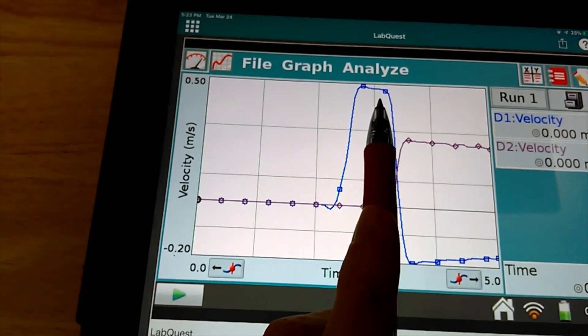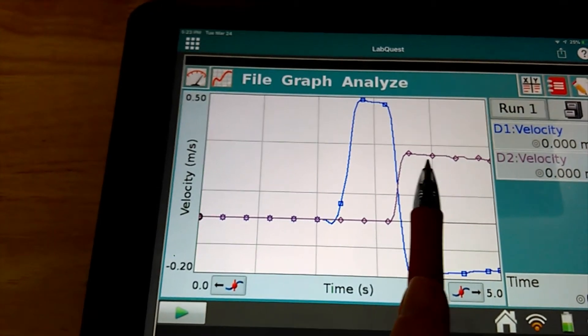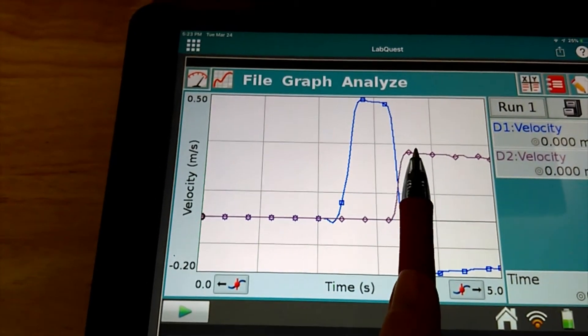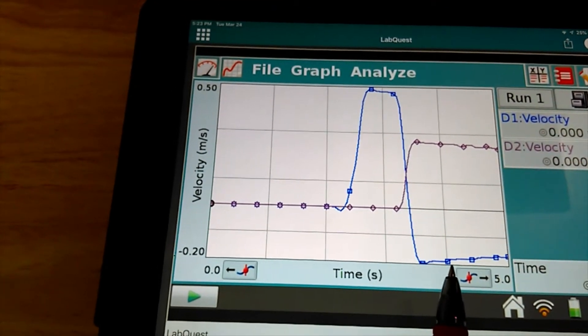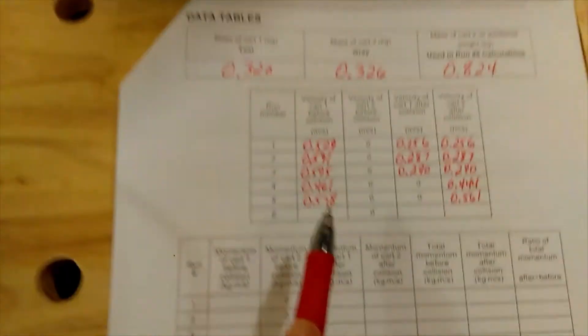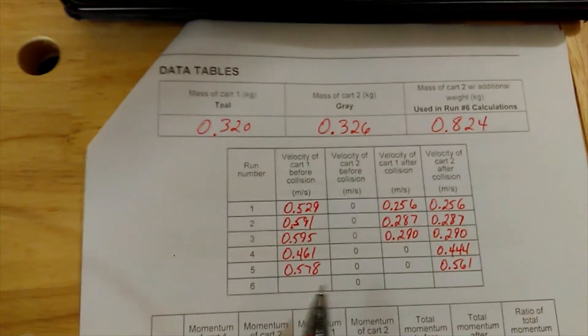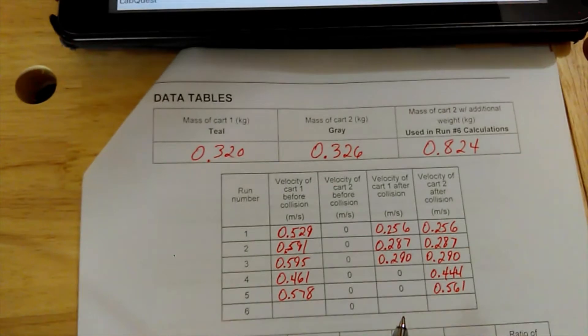Now our graph results look a little different. Car one had this positive velocity. Car two is going much slower than car one was initially. But now we also need to find the speed of car one after the collision. Notice it's going to be a negative value—I should say velocity instead of speed. Now we need to find these three results.